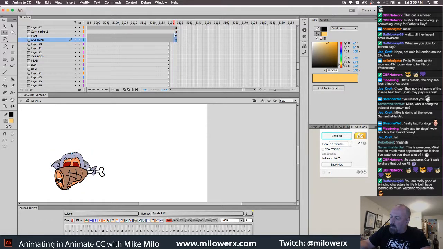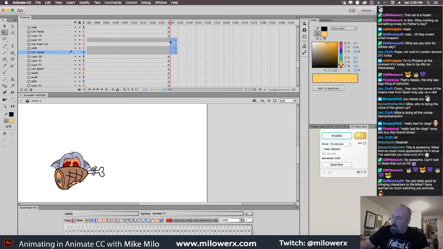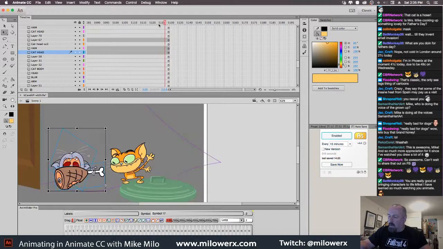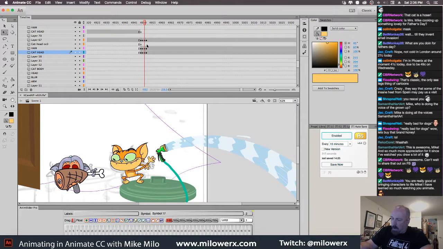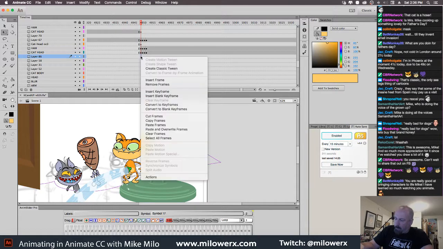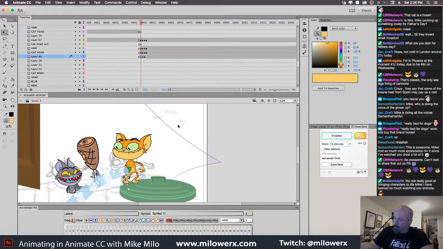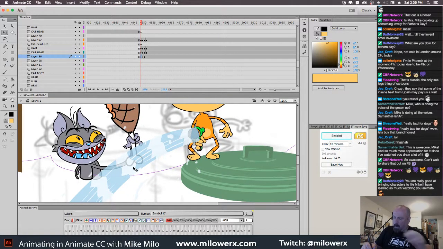And actually, alright, so let's see. I need his arm here. This is what I had, so let's paste those frames right here. Oh, but see, so the whole arm was there.